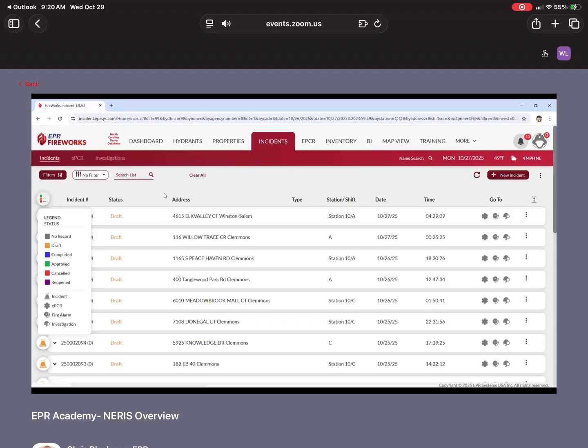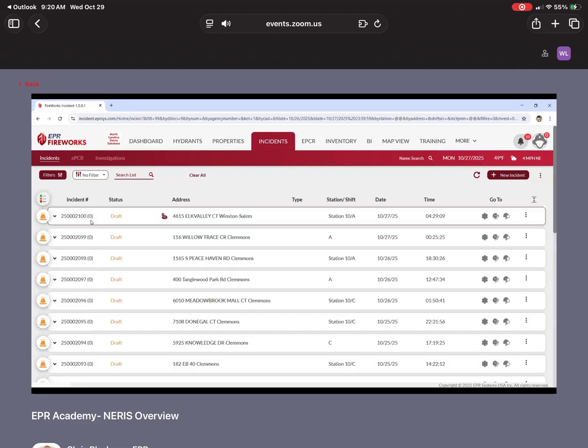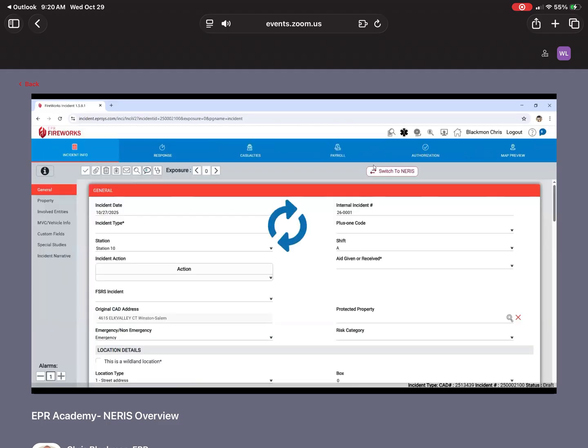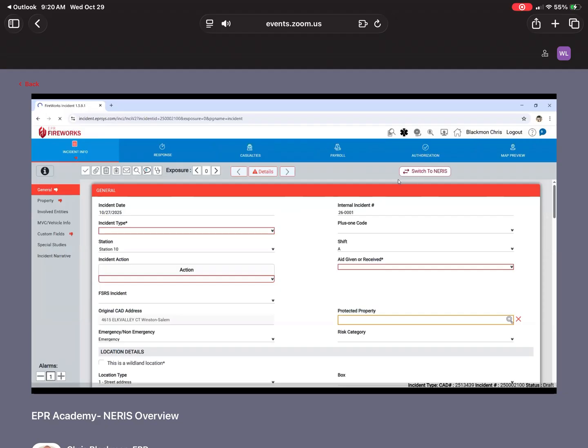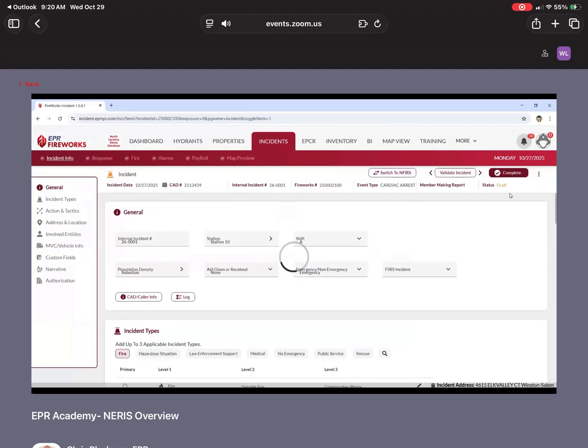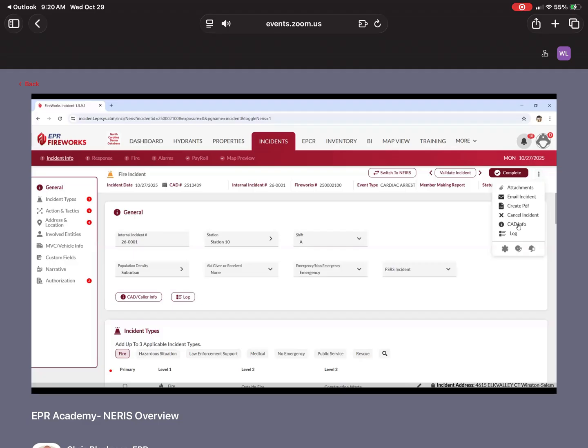Canceled. So if you generate an incident to test, like a test incident to kind of play around with, you can cancel incidents at any point in time if you have the permissions to do so. Okay. So what that means is if I come into this NERIS incident and I want to cancel it, I can come over here to these three dots and cancel the incident. We never fully delete it. Okay. In case you ever have to pull that back out, it will live in canceled. Okay. You have to actually search for that event in your filters or by that status, by the canceled, in order to pull that out.